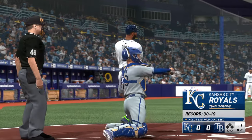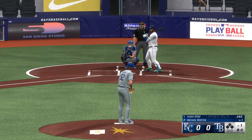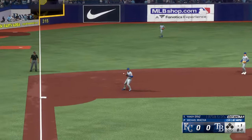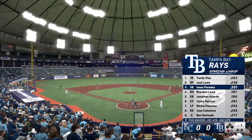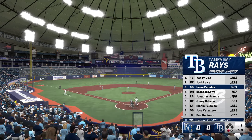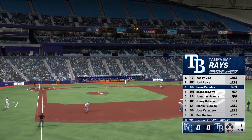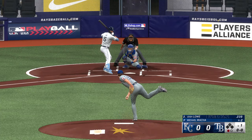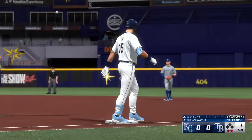Yandy Diaz leading things off and takes a strike. Diaz hitting leadoff in today's game — he was born in Cuba. And a quick out, number one. Now a look at Kevin Cash's lineup for the Tampa Bay Rays. This is an offense that's having a hard time scoring runs right now. Sometimes things just aren't going to click, and unfortunately what happens is guys press — they try to do a little bit more and get out of their game. You've got to let the game come to you. If you chase it, it's going to run from you. This is a team that just needs to calm down, relax, and understand that they're going to come out of this. And two quick outs in the bottom of the first here tonight.